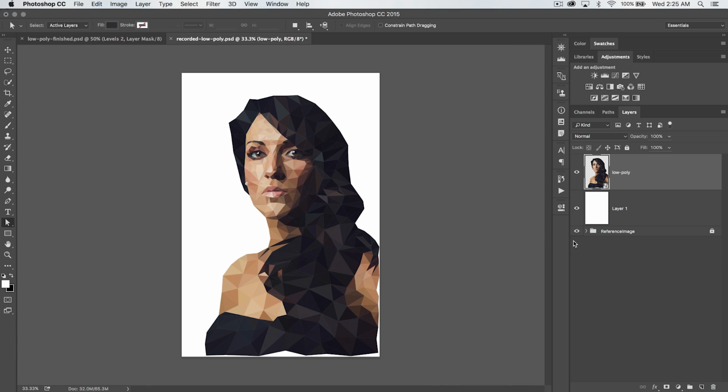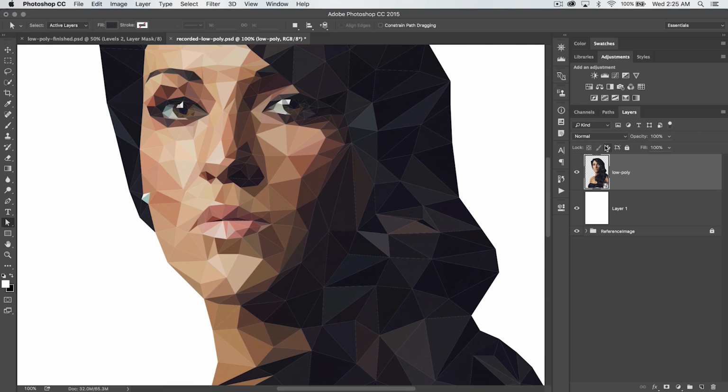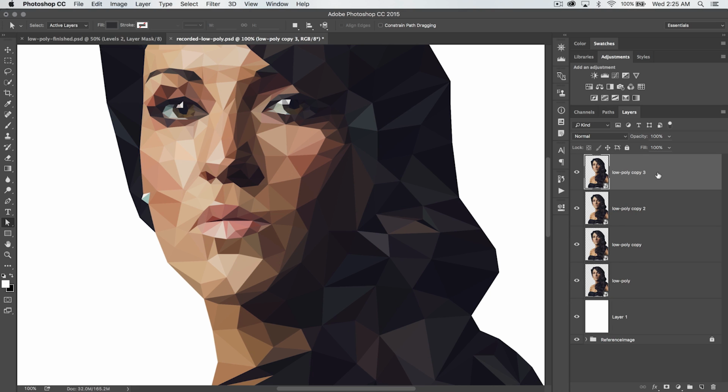Great. All right, now all we need to do to get rid of these semi-opaque lines is duplicate our smart object by hitting Command or Control J, maybe once, maybe twice, maybe 3 times, something like that. So we've just boom, boom, boom, duplicated our smart object over and over. Now I'm going to select all 4 of these smart objects by holding down my Shift key. Oh, and actually, by the way, these are all just copies of the smart object. So they're not new smart objects.